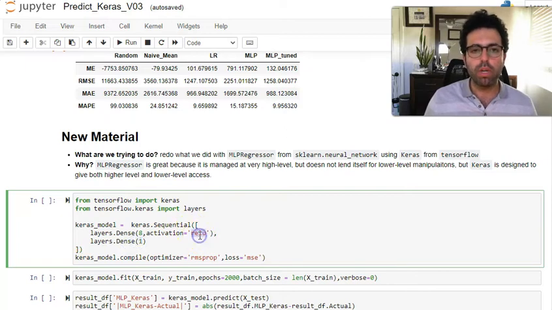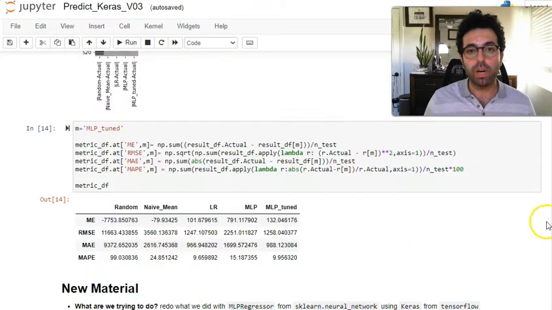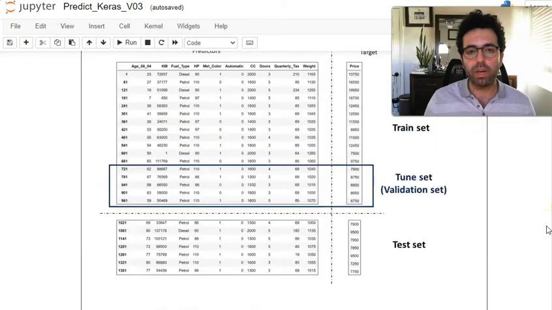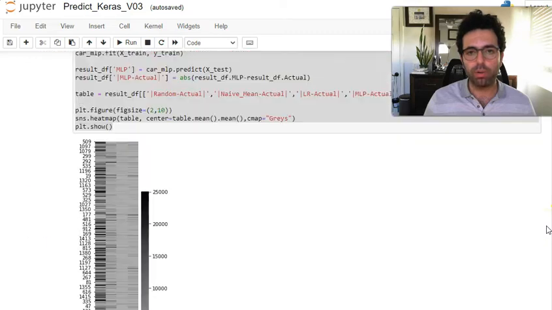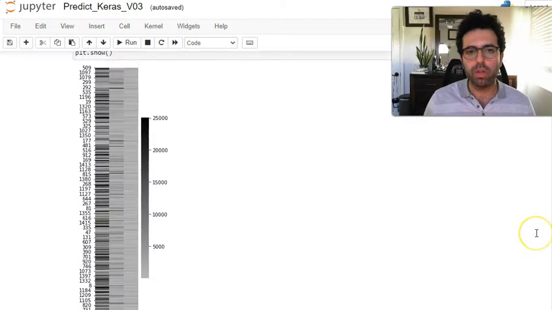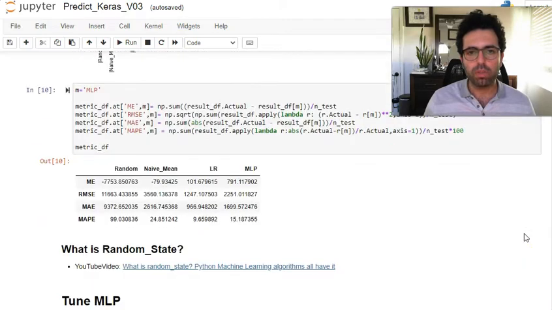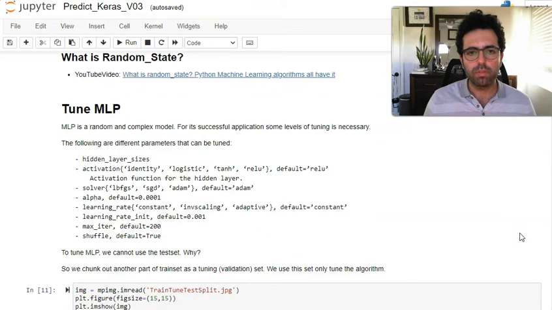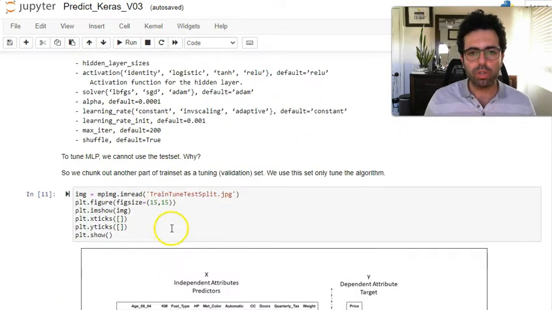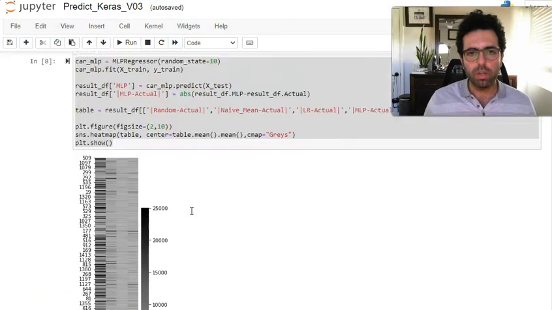Also, we have to specify our activation per layer, and also specify our optimizer and our loss function. All of these, we specified when we showed our MLP as well. These are the things that we tuned with our MLP, right?